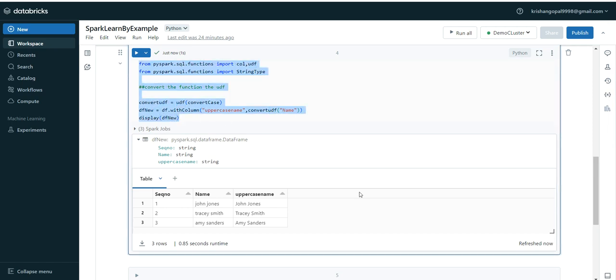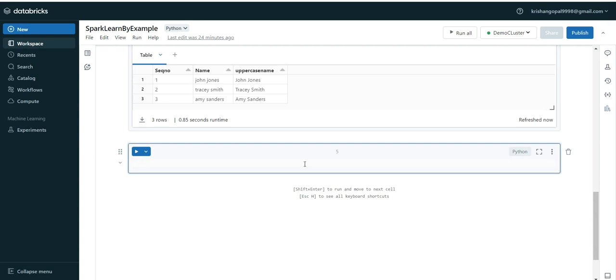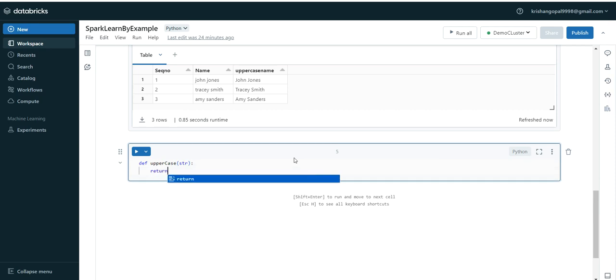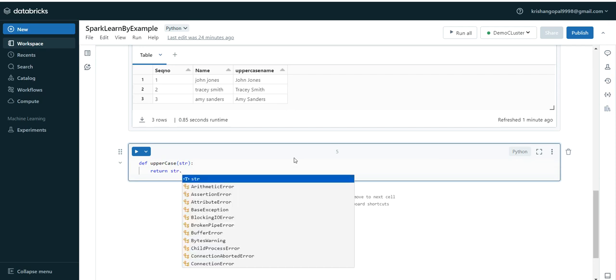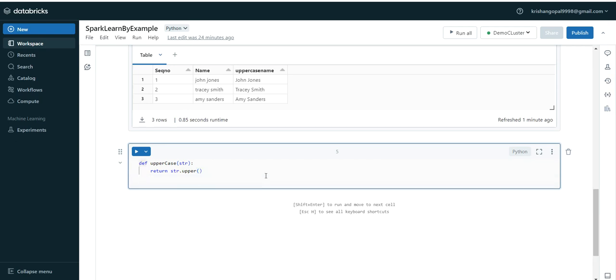Now, if you want to do it for every keyword, so def uppercase string, return str dot upper, and if you want to keep everything in that, you can put udf uppercase. Also you can define it like that.